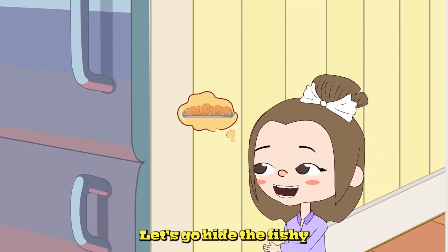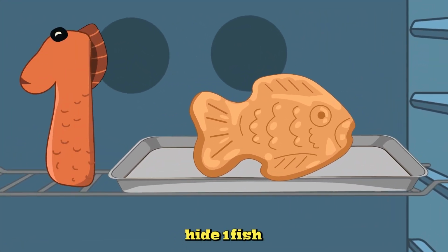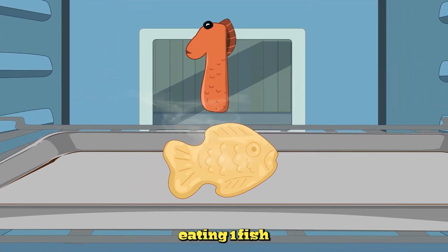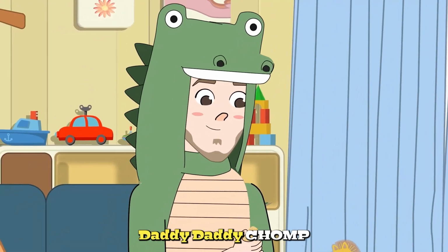Let's go hide the fishy, let's go hide the fishy, hide one fish. Looking for the fishy, hungry for the fishy, eating one fish. Daddy, daddy alligator, daddy, daddy chomp.